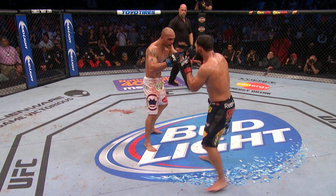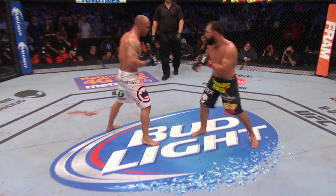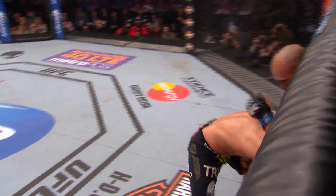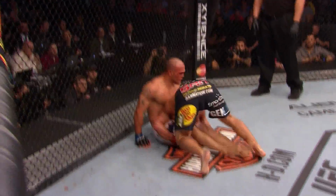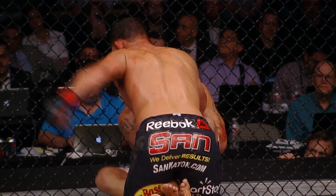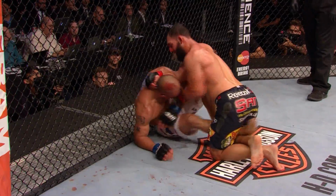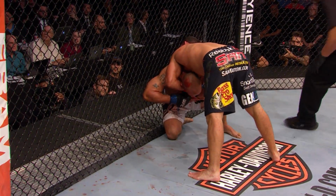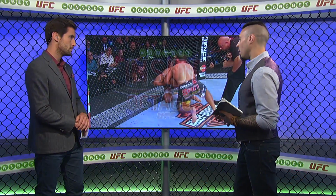And this was great as well. A fake shot. Look at the reaction it gets out of Lawler. Even if he's not shooting for the takedown and scoring the takedown and taking the fight to the mat, at least he can keep Lawler on the back foot, keep him guessing and keep him hesitant. He doesn't want to be walked down against Lawler, and this is exactly where he needs to be. Heavy on his head, making Lawler work, making Lawler carry his weight. Because if he can take some of the sting out of his punches, the later rounds are going to be much safer for him as well.